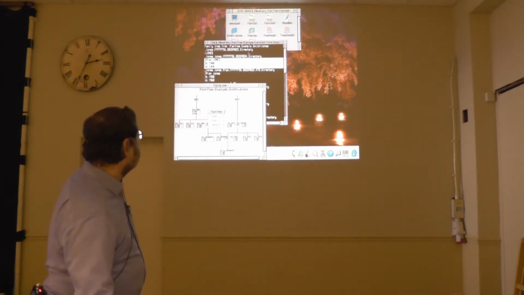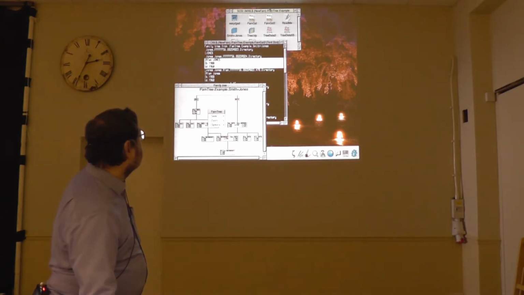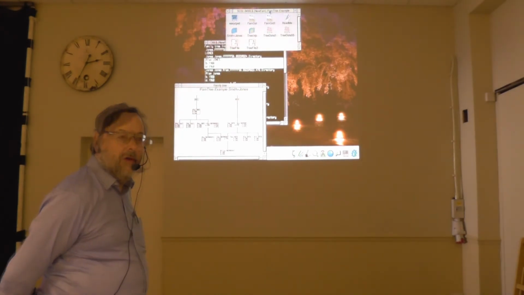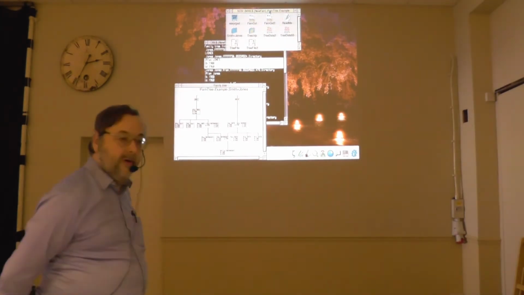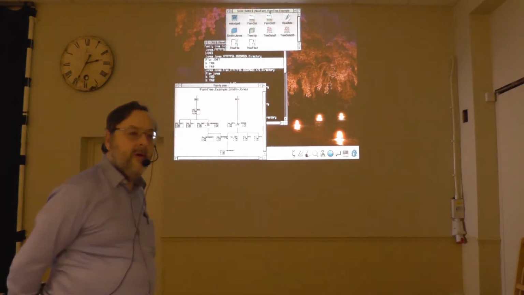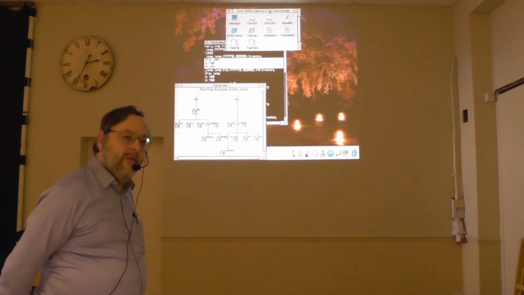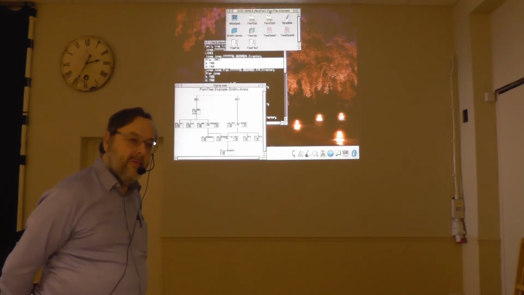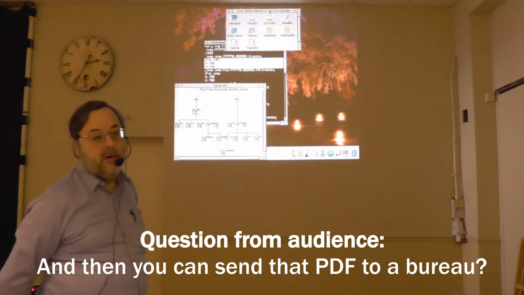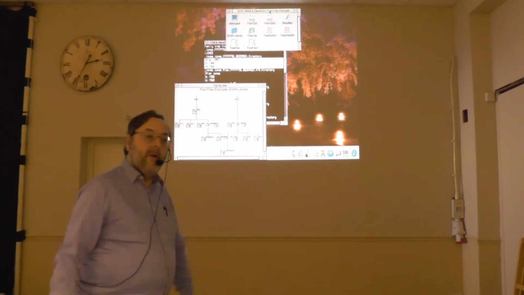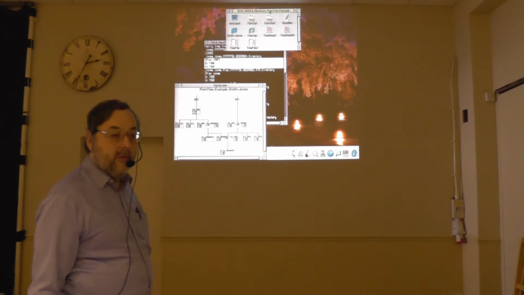Well, what you can do, if you save it as a draw file, you can print direct to the PS3 printer drivers from draw. Although draw only shows you up to A0 size, it actually holds data for bigger paper sizes. So as long as you've got the printer driver set with the correct paper size, you can print to it and it will produce a PDF via Steve Fryer's print PDF. And then you can send that PDF to a print bureau, and they print it on roll paper. And very inexpensively too.